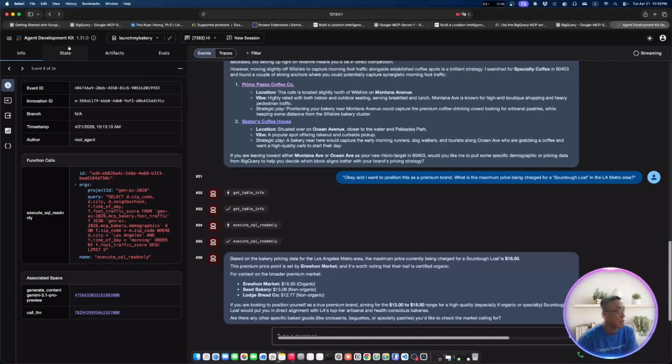I'm running using ADK, which is running from my local machine, but it's connected to this Google MCP server through the MCP. Okay, so this is an example that you can actually run. You can actually run the same thing in the Google Cloud.